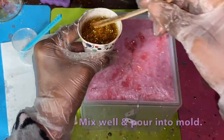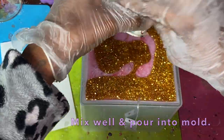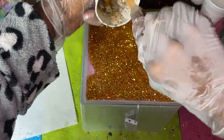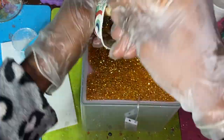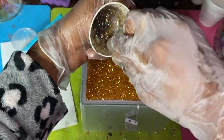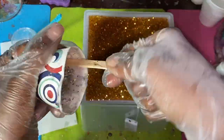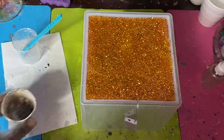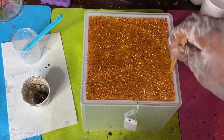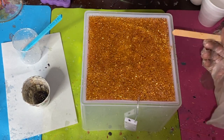And then that mica powder will act as a filler, so anywhere there is any glitter lacking, there'll still be some gold pigment, so it really hides the pink pretty well for this layer, because I want it to be really focused on the gold. Pour that into your mold, then scrape the sides and make sure you got all the glitter out, and just swirl that around. Make sure that glitter is covering all the pink everywhere. Get it nice and pretty, give it some texture, make it look interesting. Just do what feels right to you, hippies.